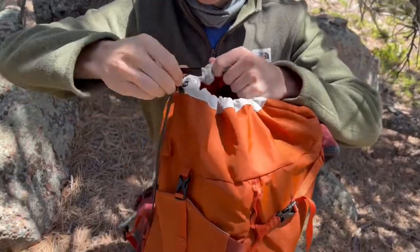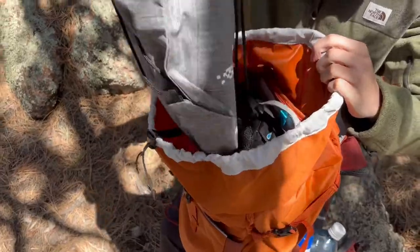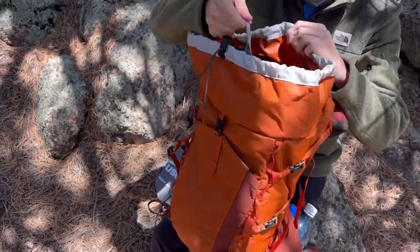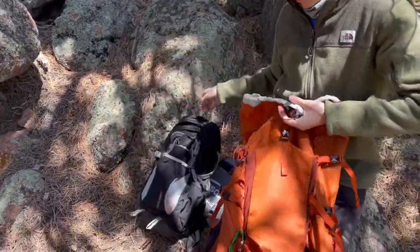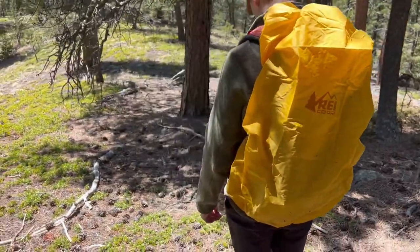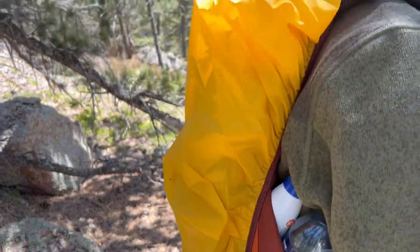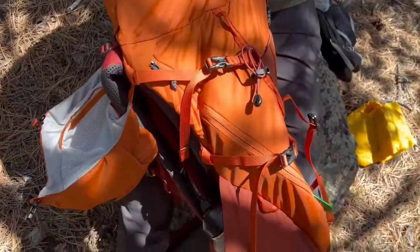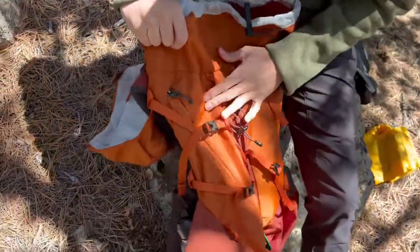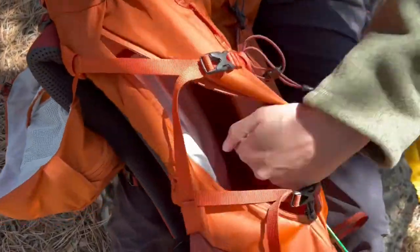Moving into the main 32 liter compartment, it's very, very spacious. We fit several additional bags inside, including an Eddie Bauer 30 liter. The rain cover is yellow and covers the entire body of the pack except for the front hip pockets. The main compartment is very deep — you can adjust the width with the exterior straps. There's also a side zipper that goes all the way down for super easy access deep into the bag.